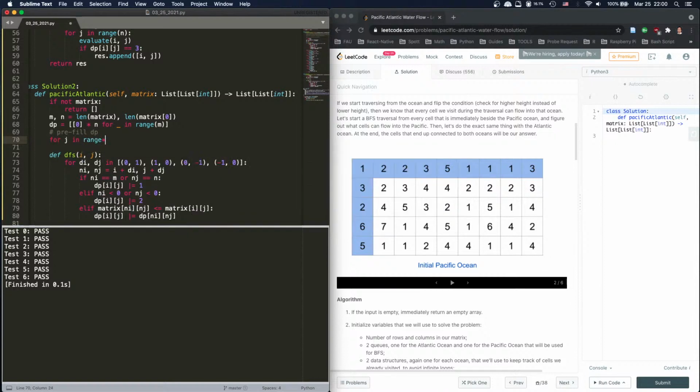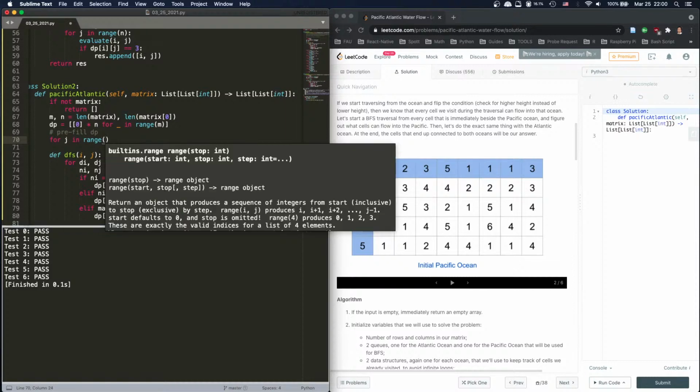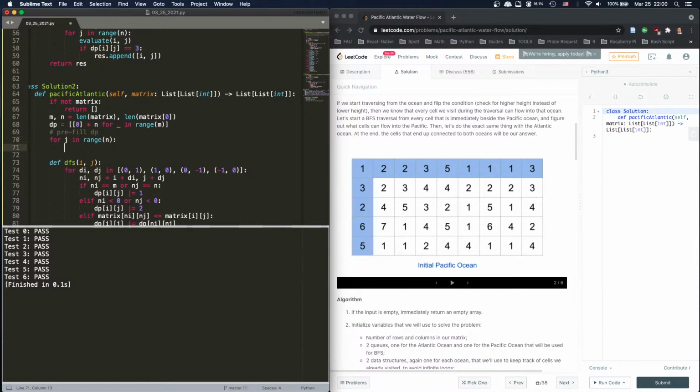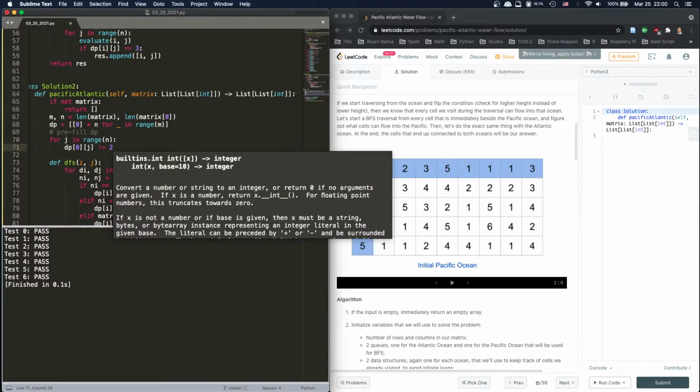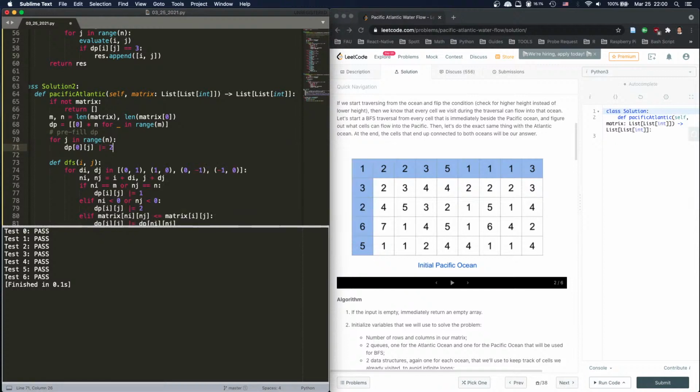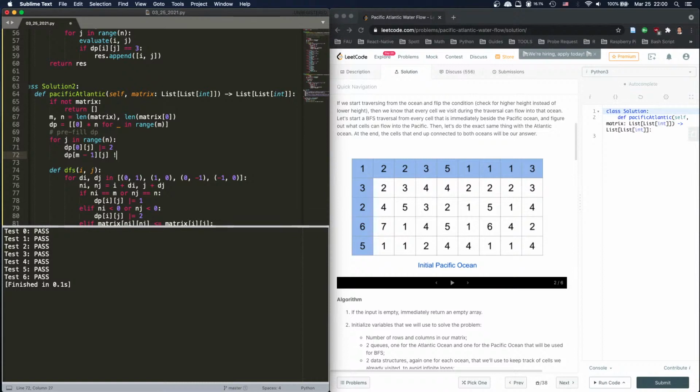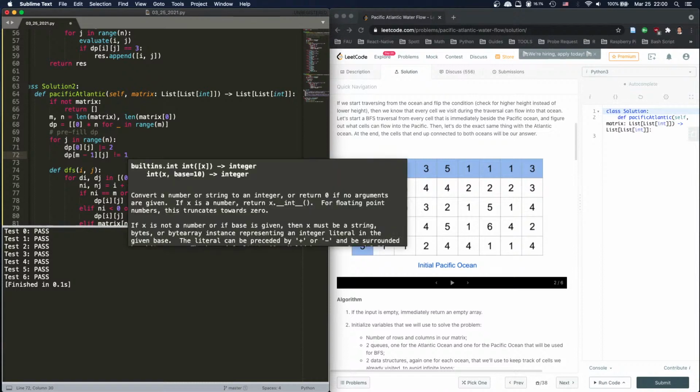For j in range n, dp[0][j] is 2, and then we also say dp[m-1][j]. That's Pacific, that's Atlantic.